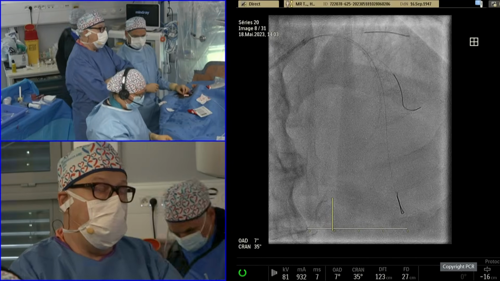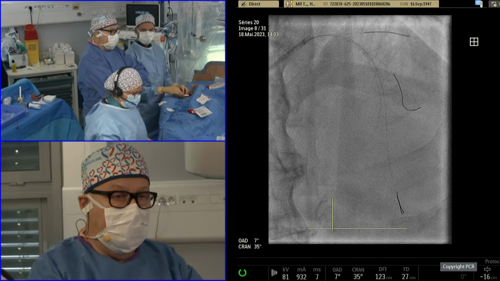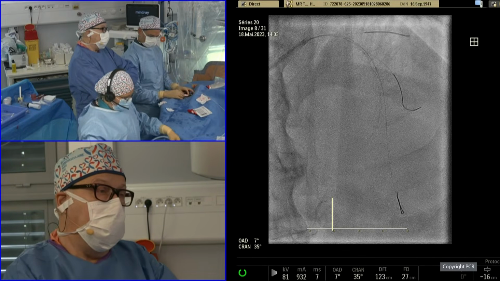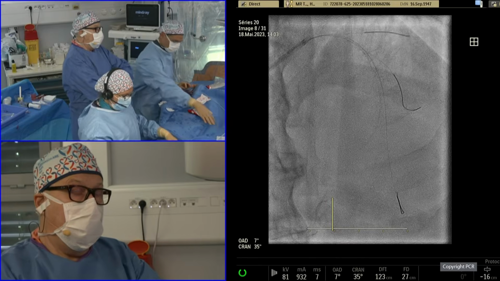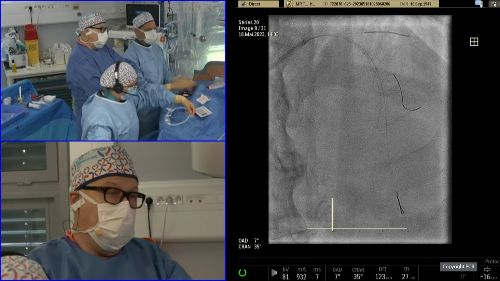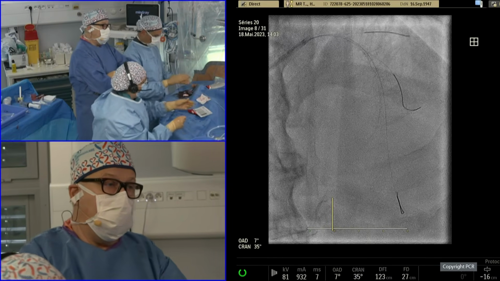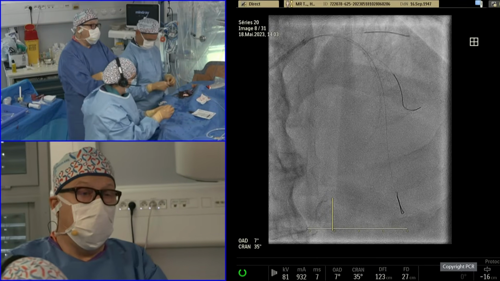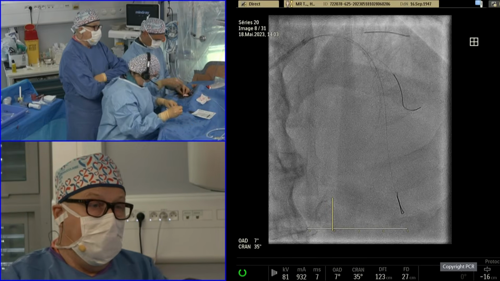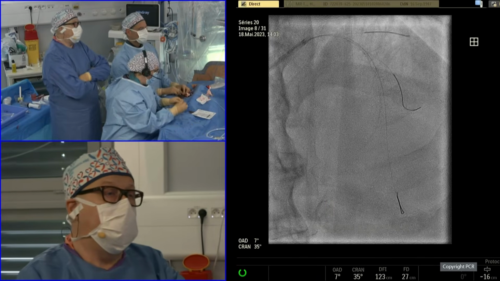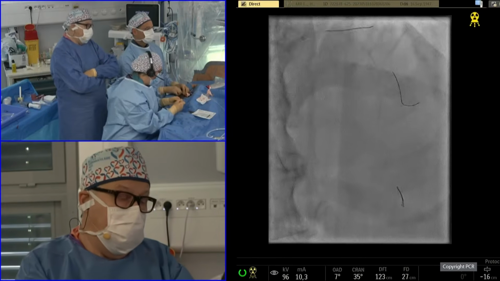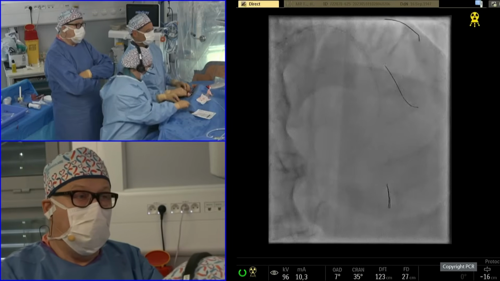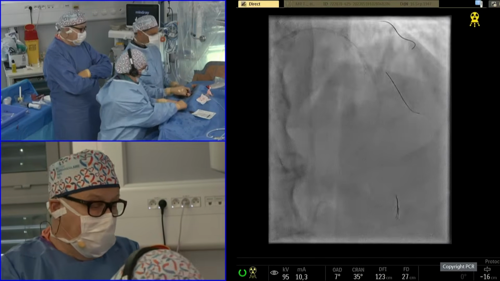And clearly, we did not prove any additional benefit to do side branch intervention, either with kissing or POT side POT. You just prolong the intervention with more contrast, more X-ray exposure, and you need more frequently to stent if you do side branch intervention. And there is no drawback in terms of peri-procedural MI. So this is the reason why we are going to switch directly to the second stenting.